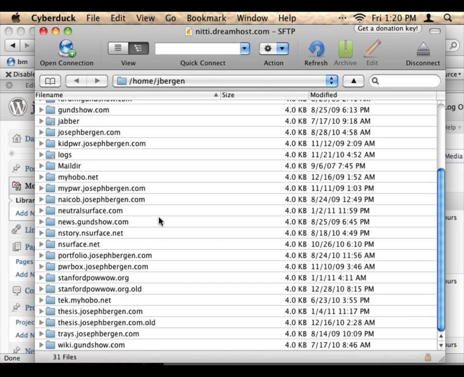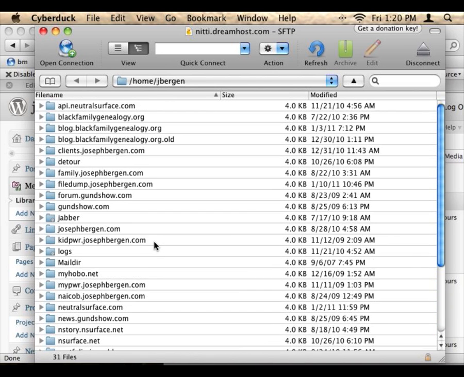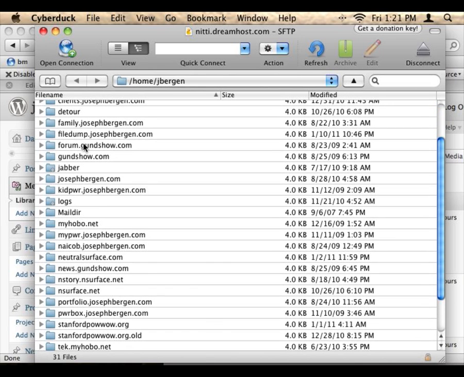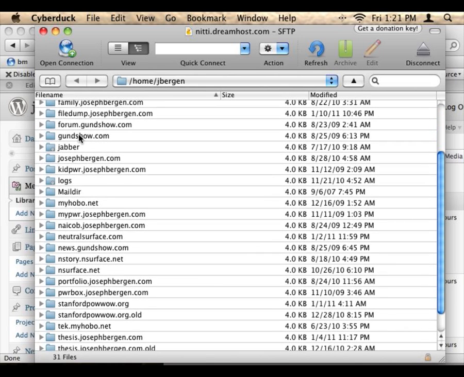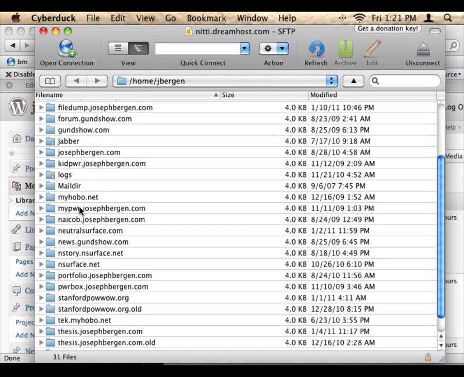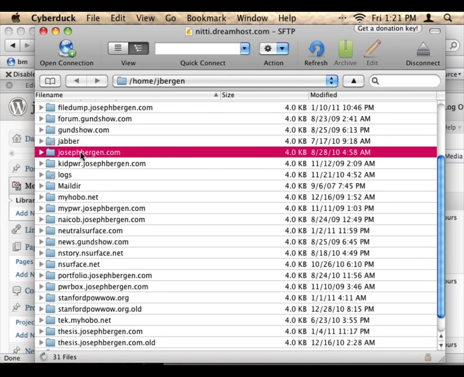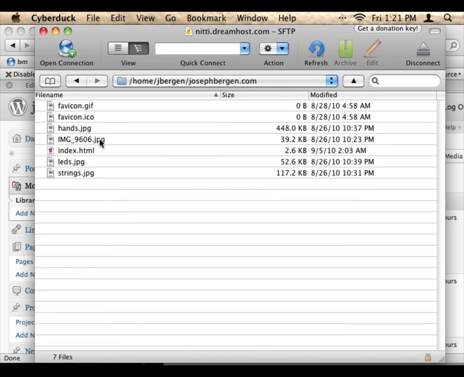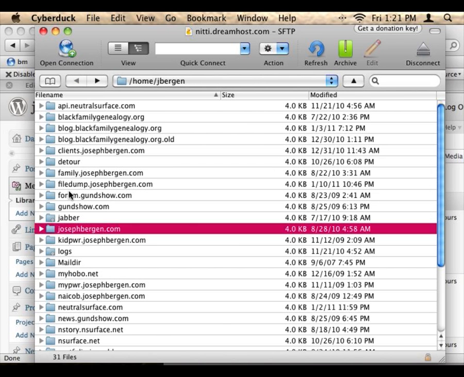and these are all the domains and subdomains that I manage. I have everything from a blog that I made for my grandpa to my own blogs and portfolio and whatnot. So anyway, if you go through here, you can see it's a very familiar file layout with folders and files inside. Let's see, what have we got here?